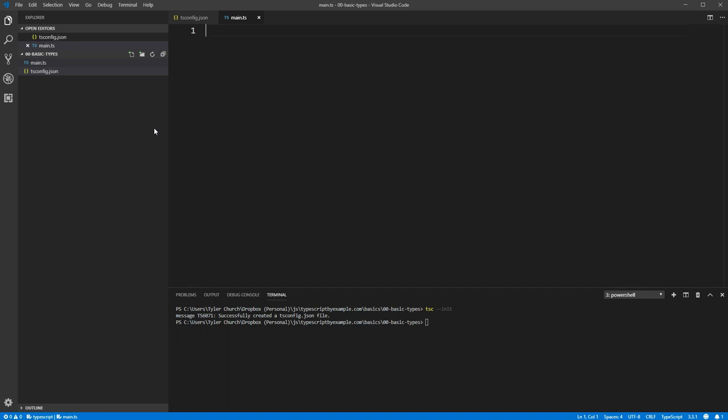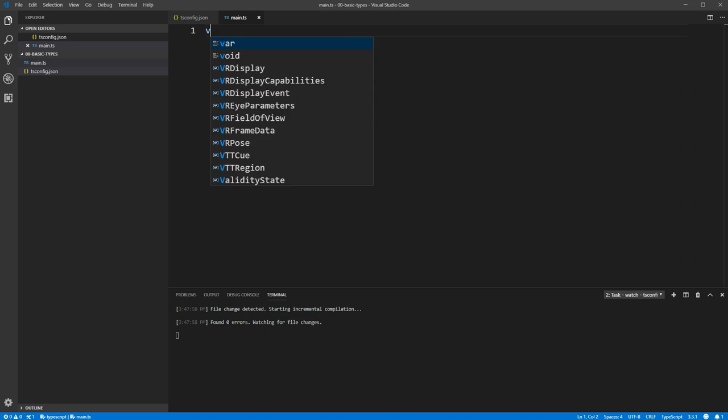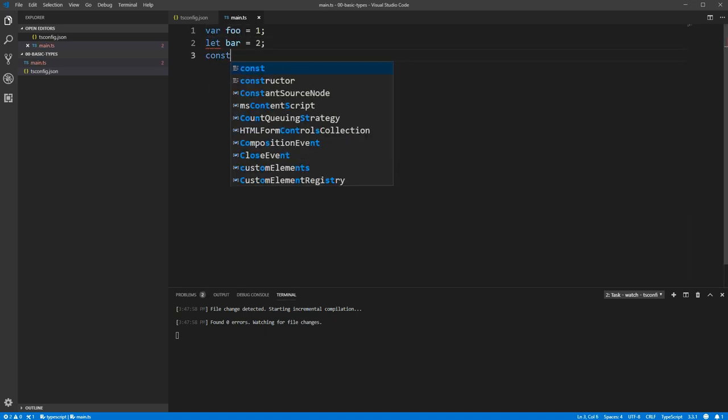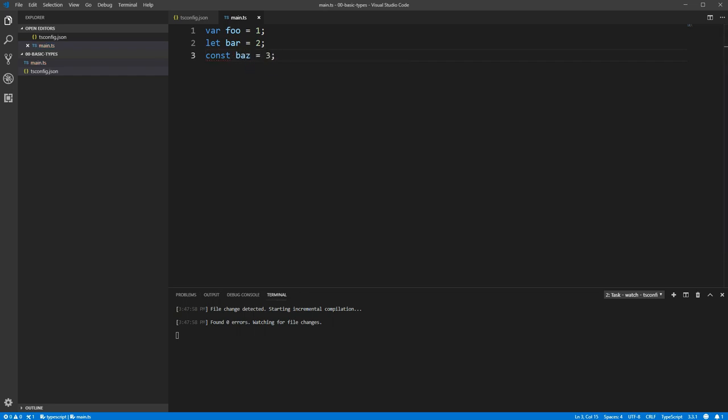And then we're going to go to terminal and click run task and do tsc watch to get TypeScript compiling our files. We're going to start off by specifying types on simple variables. There are three ways to declare variables in TypeScript and JavaScript, and that's with the var, let, and const keywords. In terms of specifying types, they all work exactly the same, so for this video, I'll simply be using let. In a future video, I'll cover the differences between var, let, and const, but like I said, for this video, it doesn't matter.